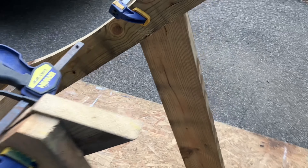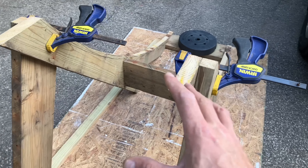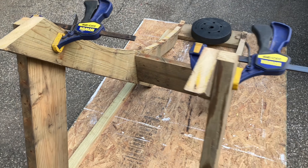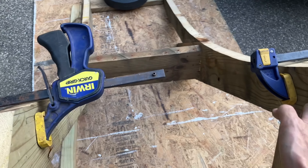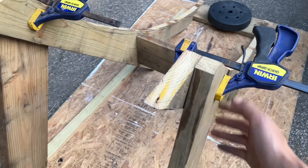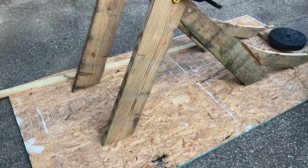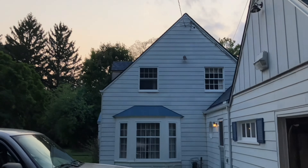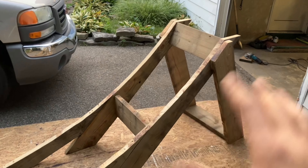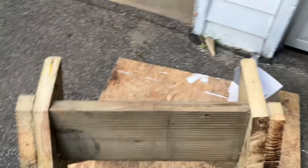I've got both of my verticals cut and pretty much clamped into place. This thing is going to be really sturdy. Before I final screw these into place I'm going to make another brace to go in between so it's nice and solid up top, then attach those and focus on tying it together horizontally. We're running out of daylight but the basic shape of the ramp is pretty much done and this thing is rock solid sturdy — this is going to be quite a little booter.